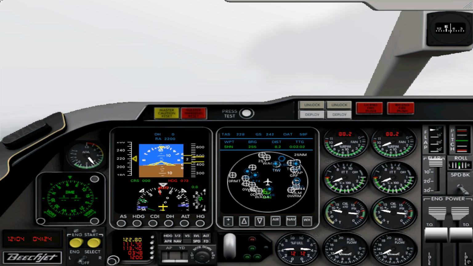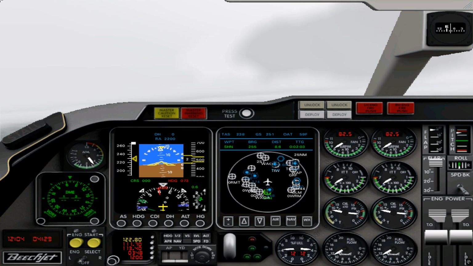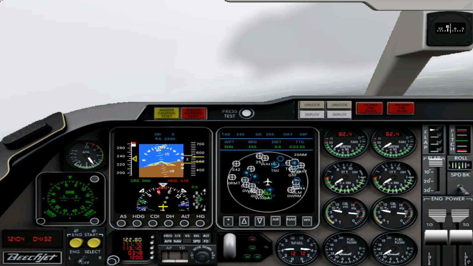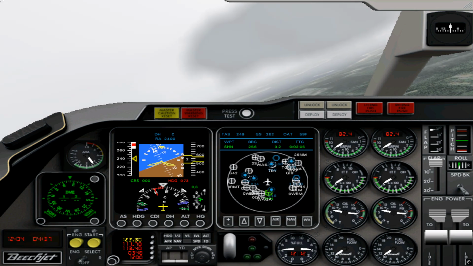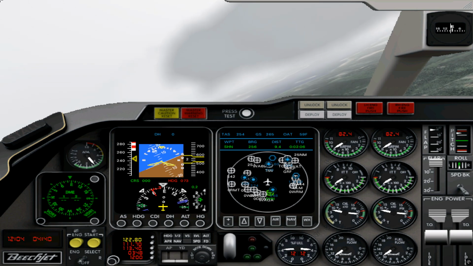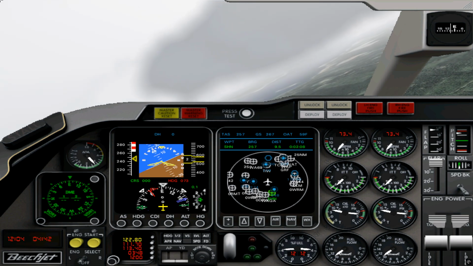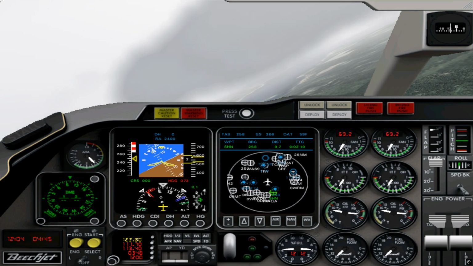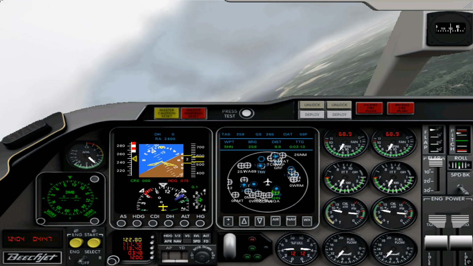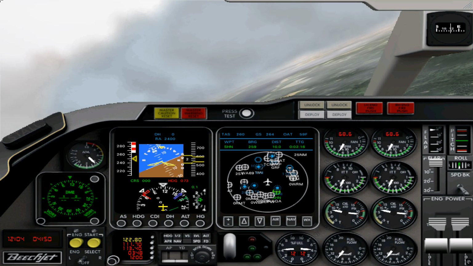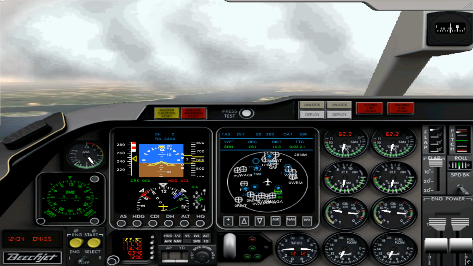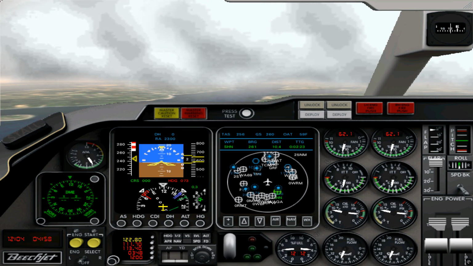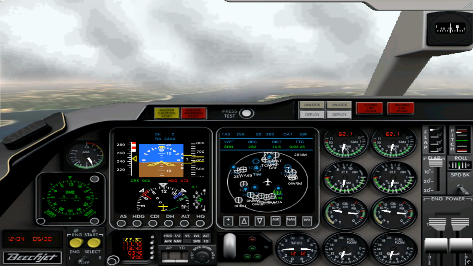Teardrop procedure basically is a course reversal. Make a right 45 degree bank turn now, and that would be to a heading of about 120. So I'm going to go to about 120 degrees. It looks like we're just skimming under some clouds this time. At 120 degrees, I'll be holding this heading right now and coming back around after about 1 minute outbound here.